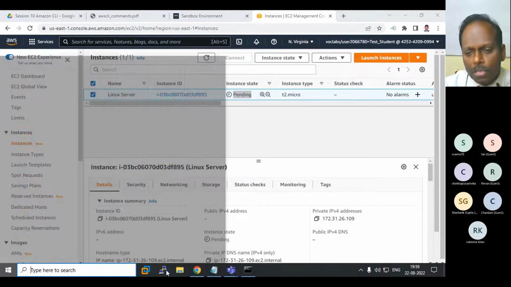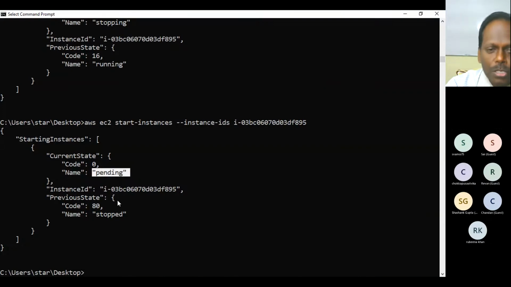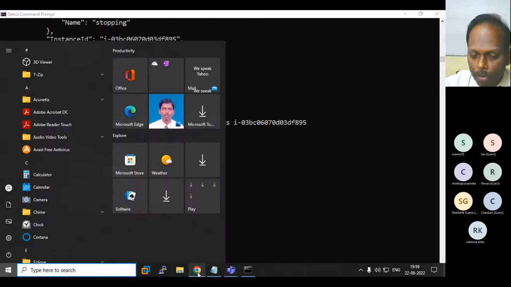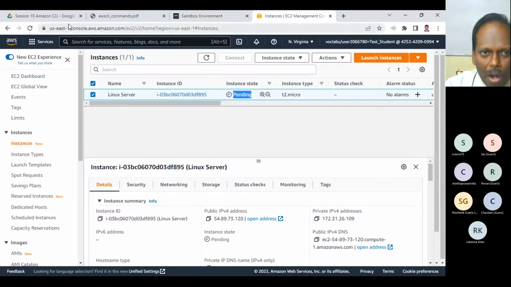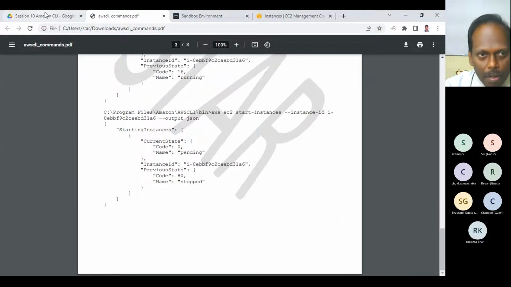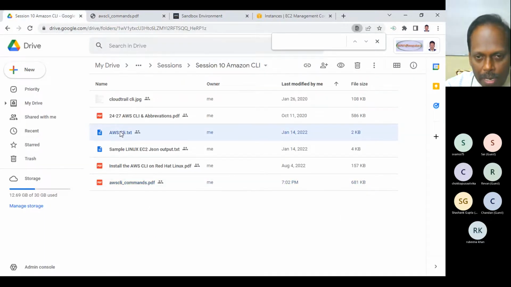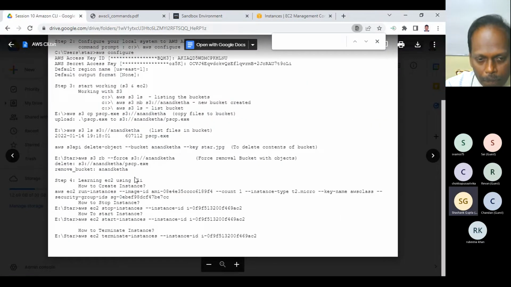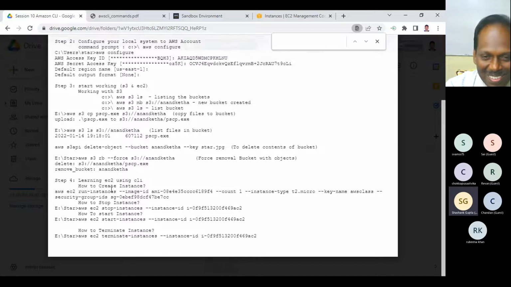There are many number of things which are there. You can even create the instance also. You can create an instance, AWS EC2 create instance, with all the parameters, a very long one. If you want, you can make a try of those things, but it's really not required for us. I have given the syntax also, you can see that. Somewhere it will be in this CLI.txt. We need to follow all the configuration which we do through the console, right? That's why it was long. It will be very long, correct?